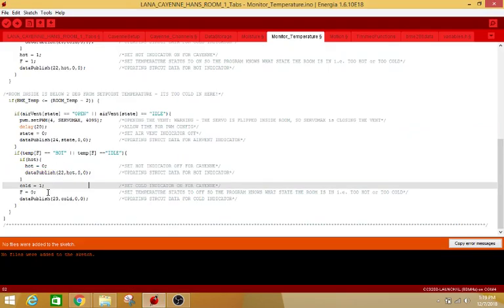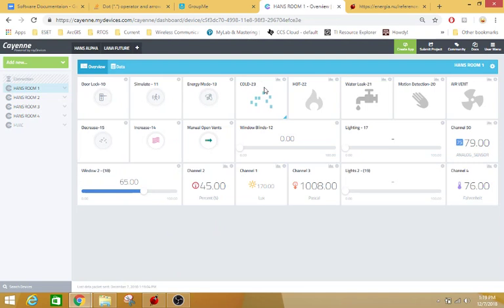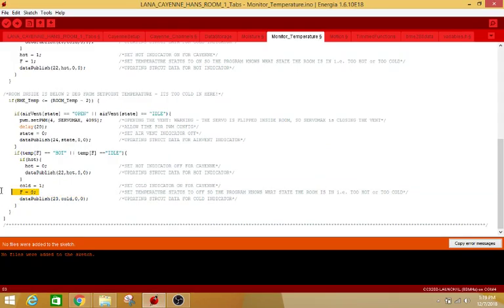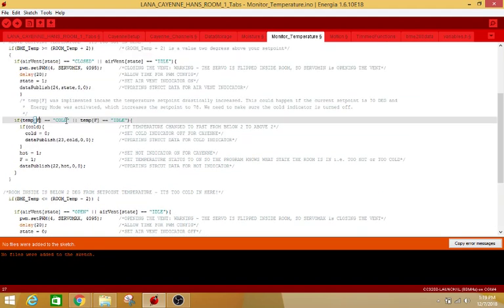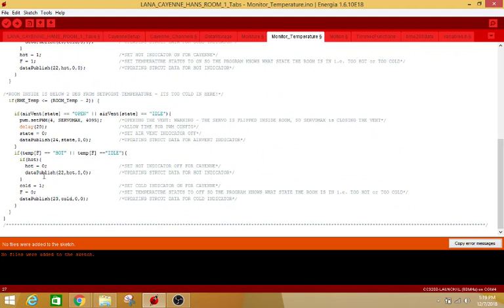So now we set cold equal to 1, which means data published 23, channel 23, we make it 1. So here F is now 0, which means that this is not hot anymore. If this is 0, we're not going to enter it back into this statement because it has already been set that F is 0, which means it actually satisfies this if statement. But that is if it becomes now too hot. So we'll go ahead and see that in a bit.